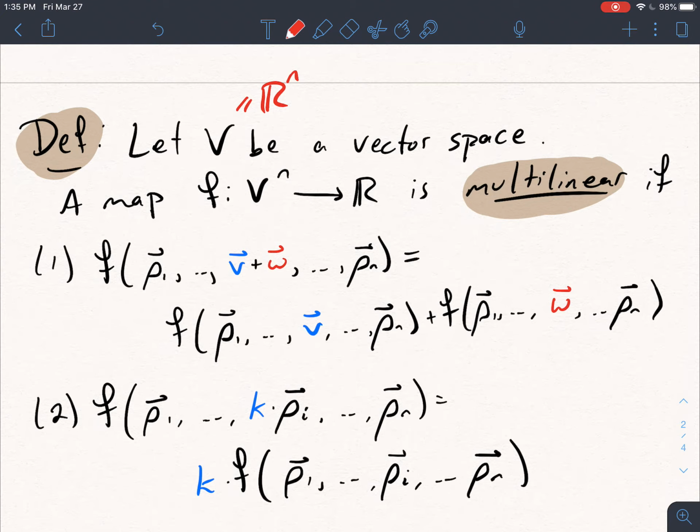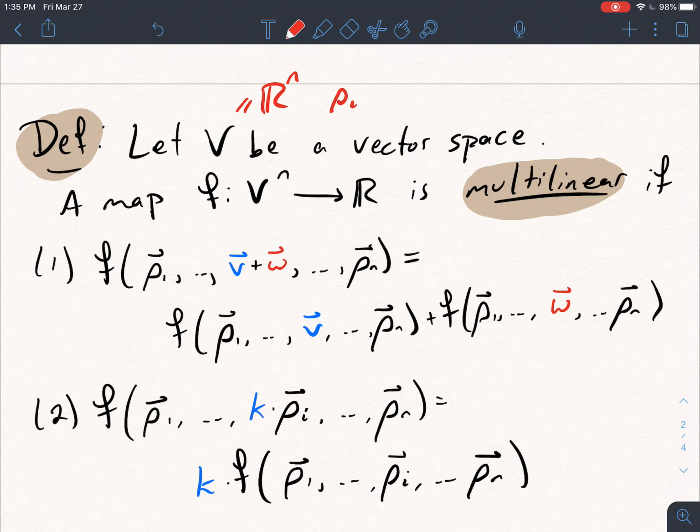Let me explain more what I mean by thinking of V as R to the n and what I mean by this notation here. V being R to the n, each row i in R to the n is going to be a row of an n by n matrix. Because we're in V to the n here, each element of V to the n is going to consist of n components, row 1 through row n, and those n components are all going to be rows. So V to the n really is just representing matrices, and this is just some weird notation that represents matrices.